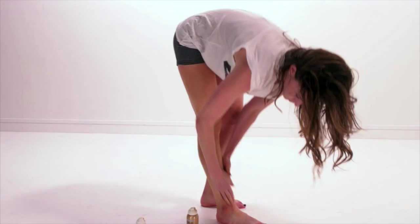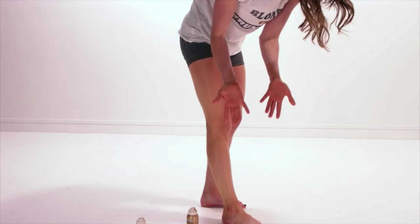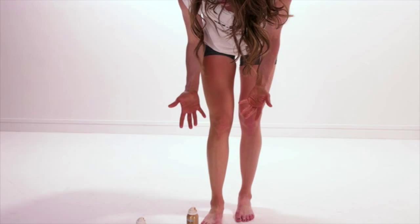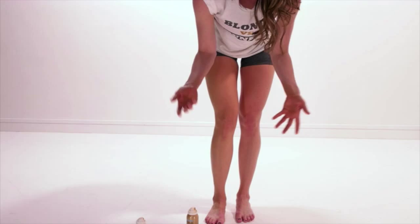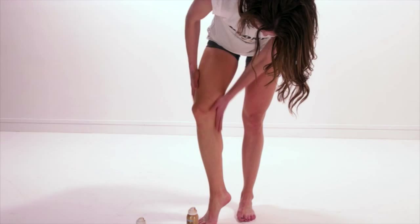Just keep working it in, and if you see spots that aren't blended, just rub it in. You're going to get a lot of product on your hands but it washes off with soap. I like to apply it into my hands rather than spraying directly, so that if I'm in a hotel room there isn't spray all over the tub or tile. But you can spray it directly — I just think you get a little better coverage spraying it into your hands and rubbing it in.